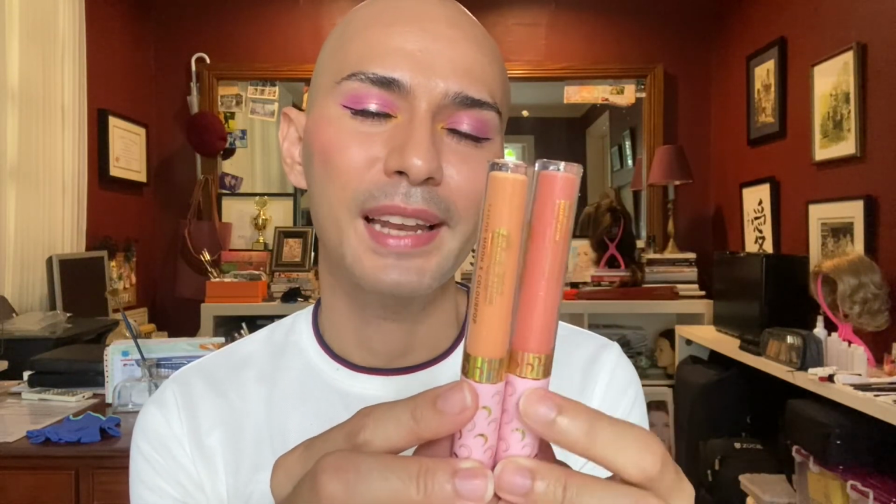Although they are pink based, I wish one of the lip products was a little bit darker in terms of intensity so that we can just have some diversity. The same goes for the lip glosses. One is a much more yellow gold and one is a much more orangey gold. But if you're not as discerning with colors, it would really look the same. So I wish that it was more diverse, like maybe one would be a much more lilac-y color. That would have been great, and that would have been much more cohesive with the colors that you see in the eyeshadow palette.